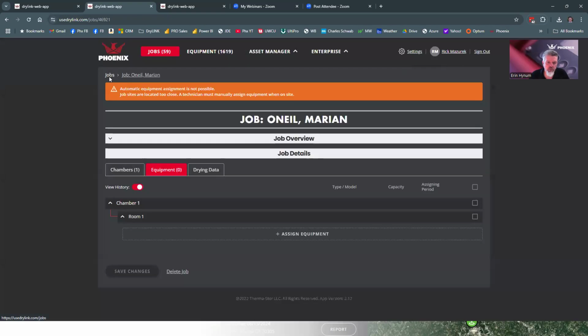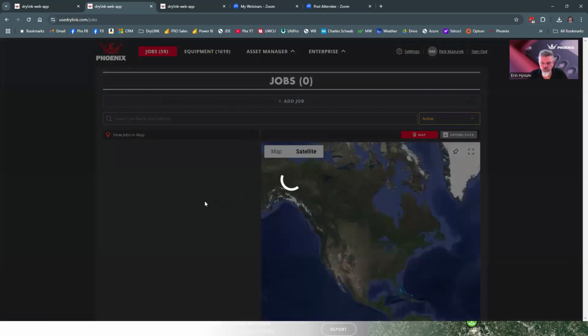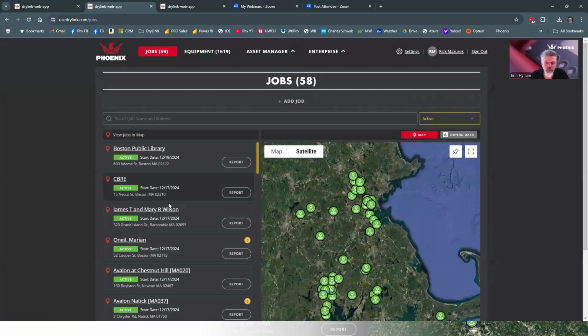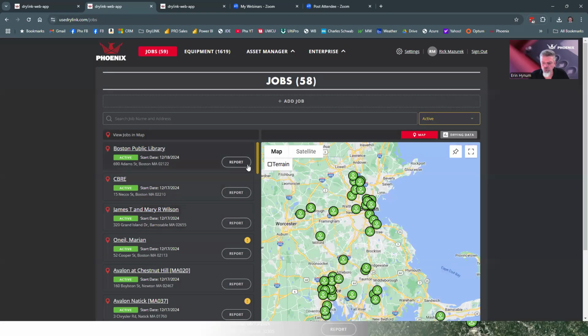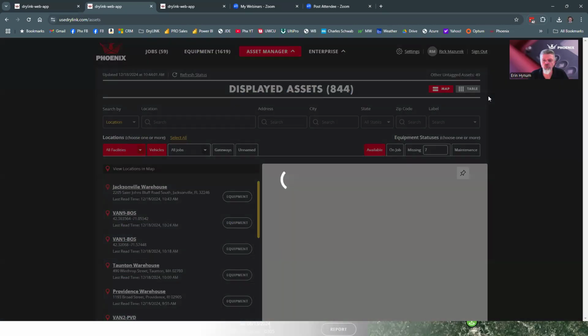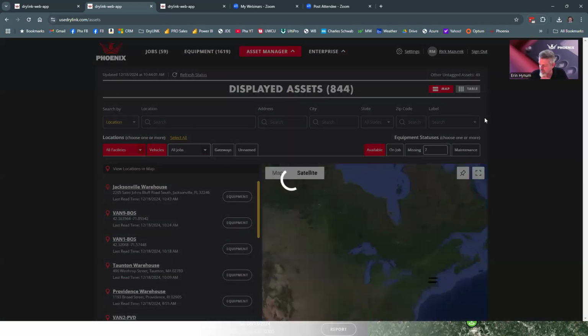So that's basically what I wanted to show you for now on the Jobs tab. If we have time later, I'll get a little bit more into this as it relates to remote monitoring. We'll see if we have time for that. Okay, so now I want to move to the tagged asset screen. This is the main screen that is used for asset tracking.